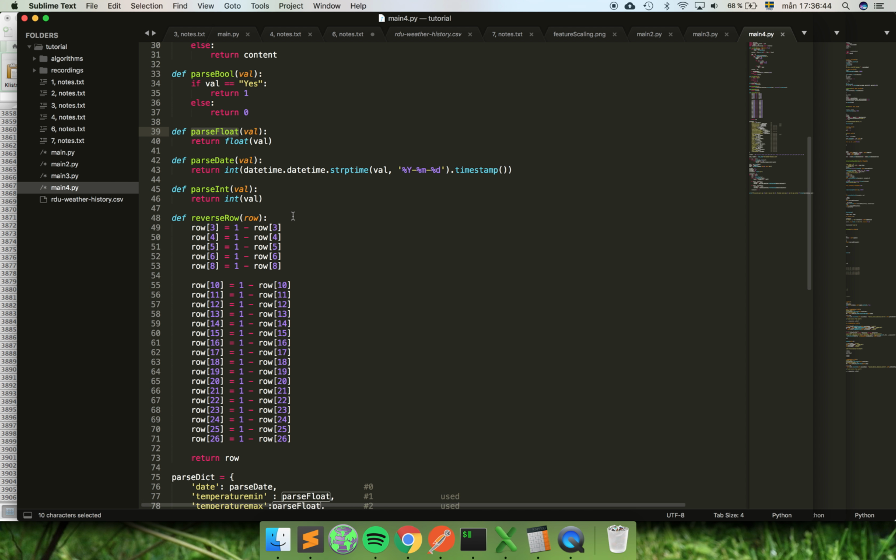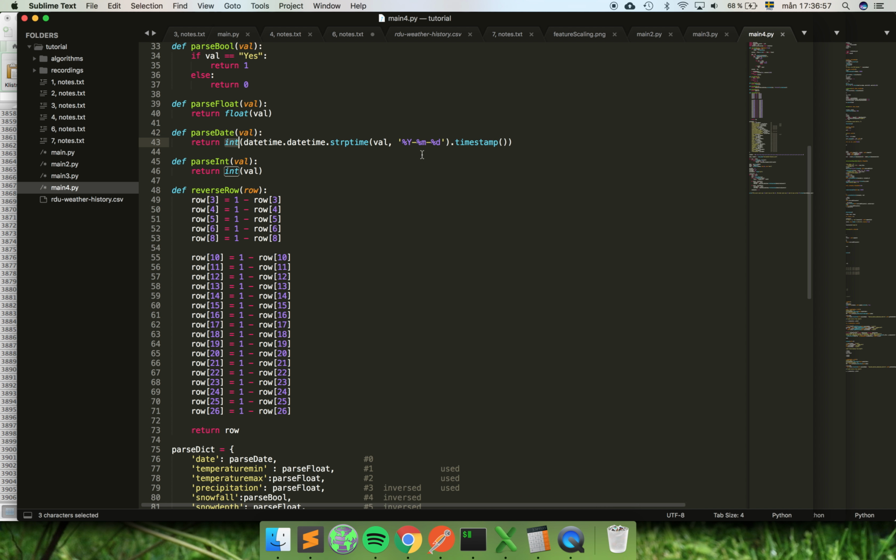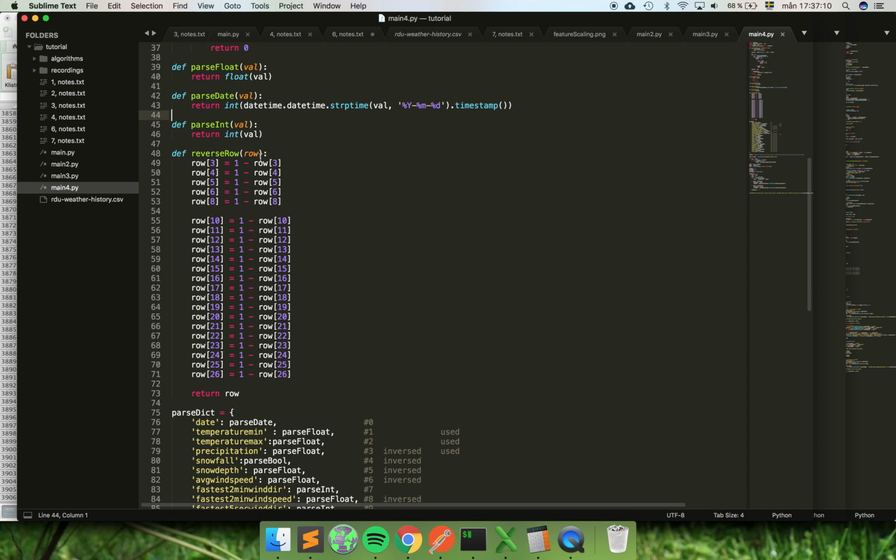And we also have this for floats, where you just parse it to a float, because when I read it from the CSV file, it's going to be inputted as a string, so we just need to parse it to a floating point. And the date we need to parse as well, because it has this year, month, date format here that we need to cast to a timestamp. And we are not actually going to use the date, even though you can do that, of course.